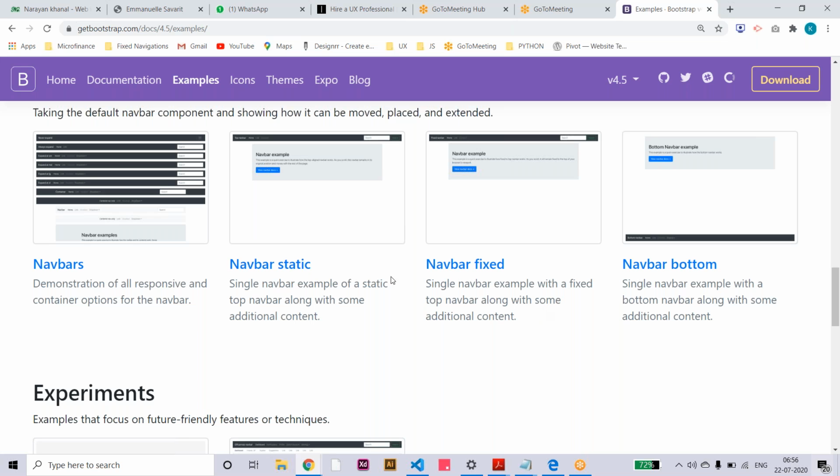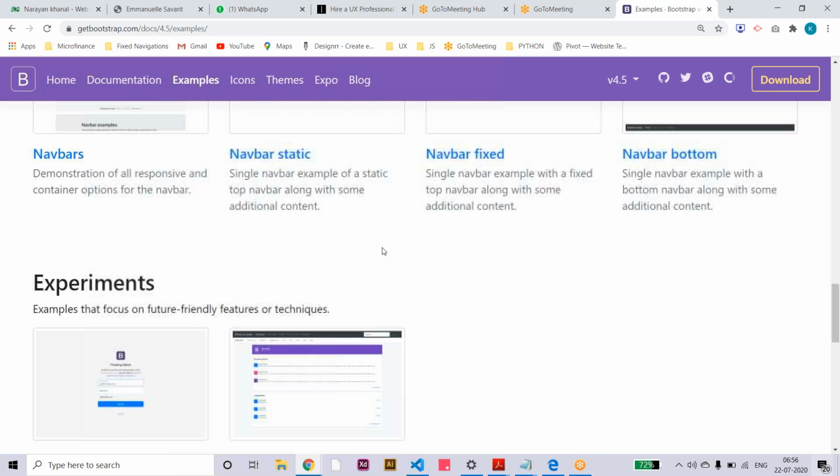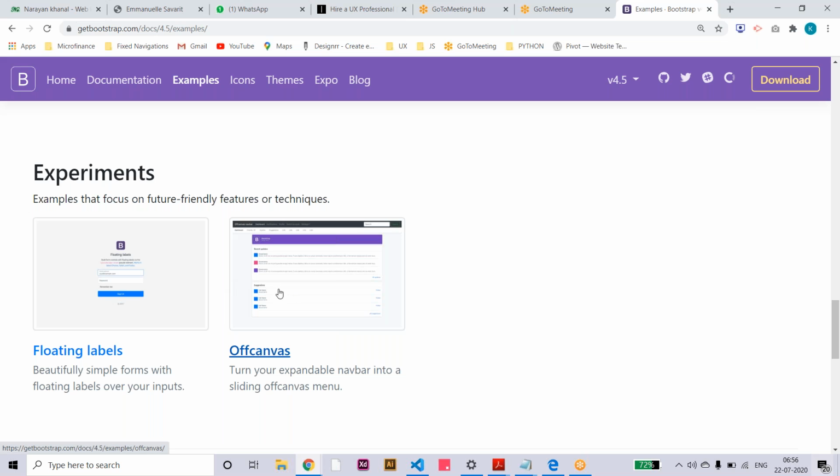Here they give 4 different example navbars with different layouts: the navbar static, the third one is navbar fixed bottom, and the last one is navbar bottom. You can use any navigation section for a specific requirement, for example a login module, just copy this code.